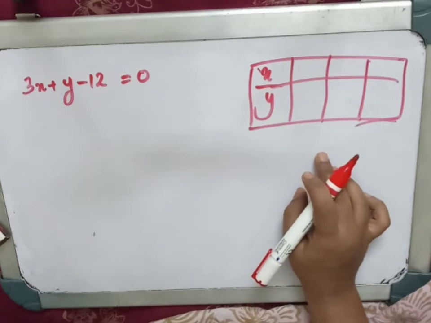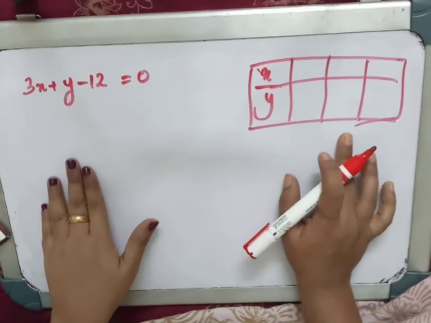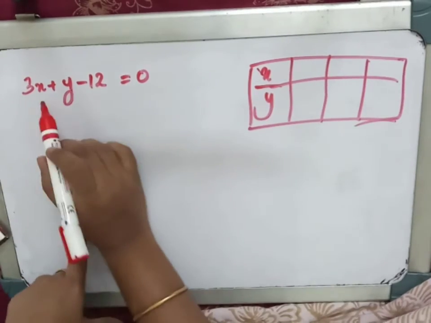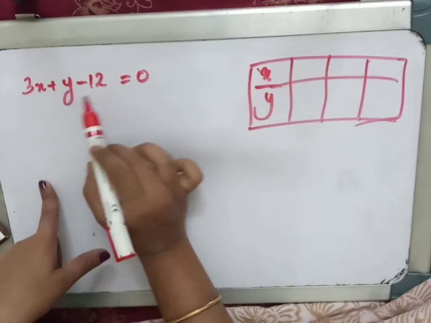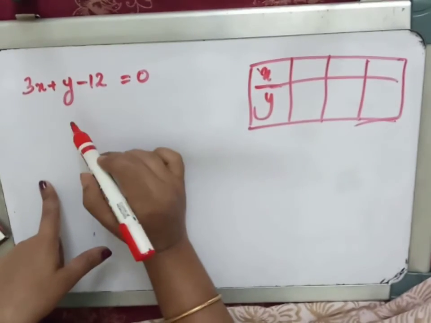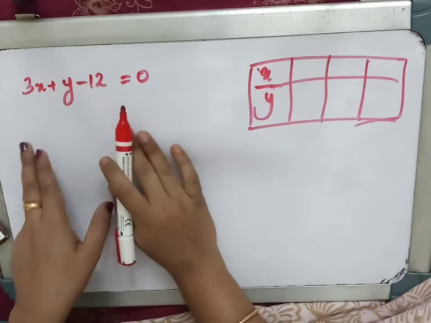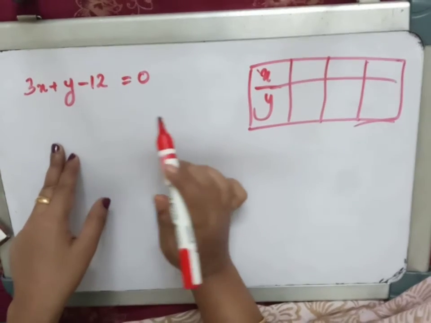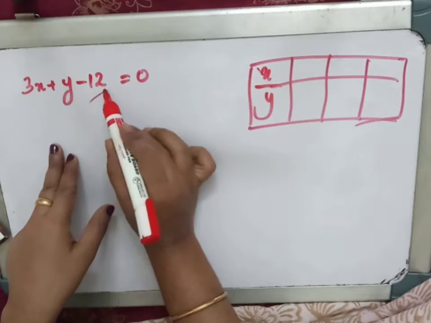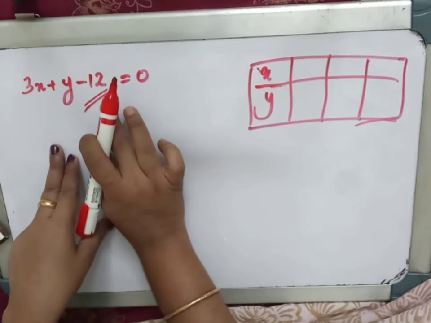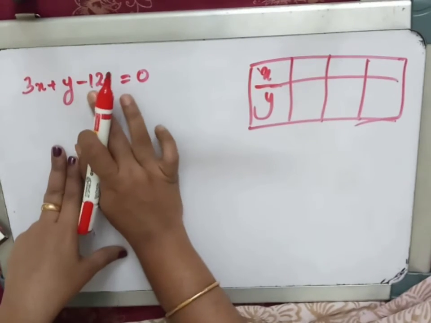We'll obtain 3 values. We need at least 2 points to plot. So first we see if we substitute 0 for x, we'll get y is equal to 12. So the axis will have to be plotted for a long length. So to avoid that, we'll substitute some other value, and you should always be substituting the factors or multiples of the constant coefficient. That will make the calculation simple.